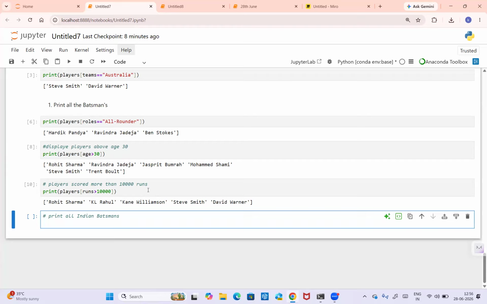Can I assign? Maybe I'm taking one array A. And here I'm typing in a different way. I'm doing teams equal to India, and will it work?